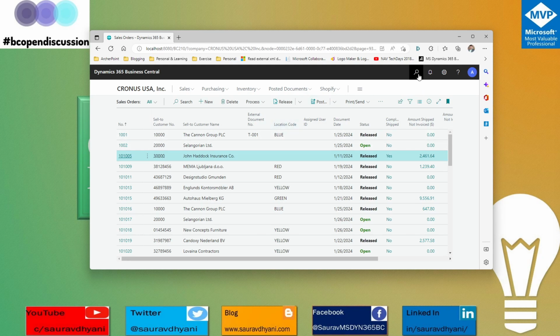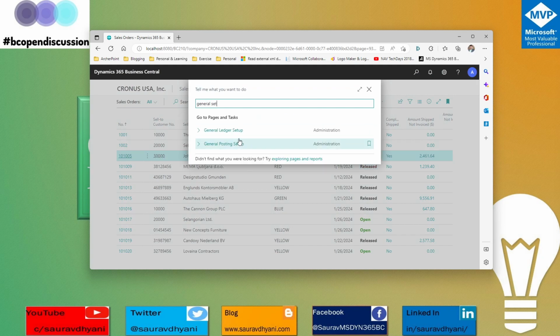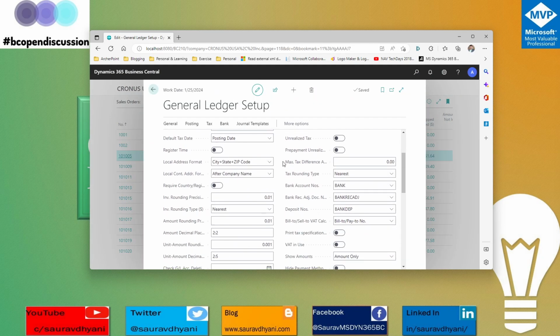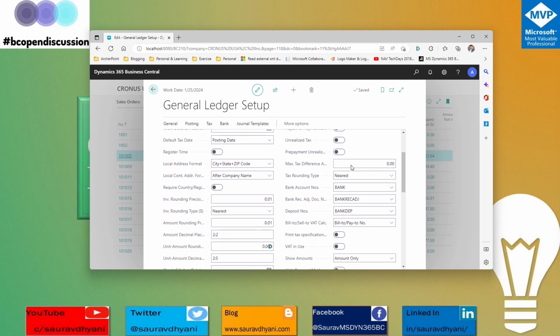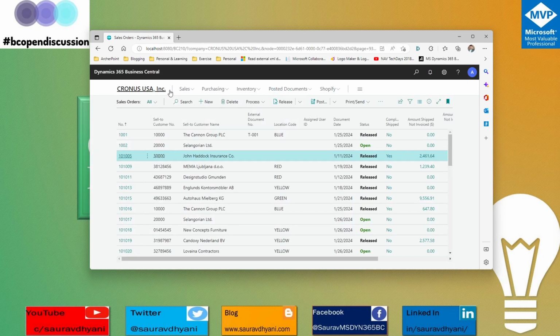Now, before we go there, there is another setup for it. If you don't know about it, in your general ledger setup, if you do Show more here, you'll see that there is a posting preview type of Standard versus Extended. Extended is a new style of posting preview which shows you a little bit more info than what we just saw.